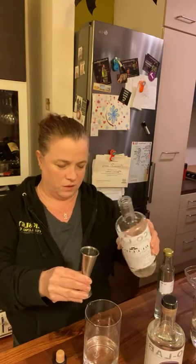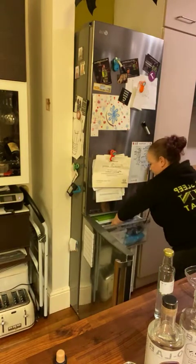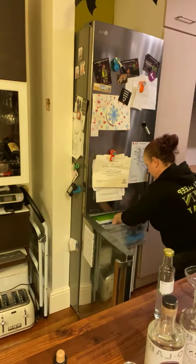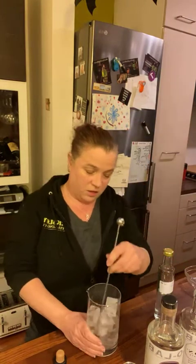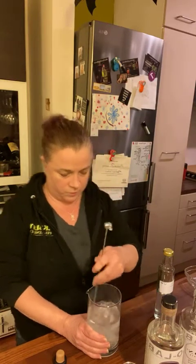Anyone would think we like to drink in this house. All right, and I'm going to stir that down with ice. So I'm going to get some ice cubes. And as I always say, stir it until your hand hurts, because then you get the proper dilution and the proper chill. I'm making 2 because I'm assuming that John is going to have 1. I'm going to make 1 topped and 1 not topped. Stir, stir, stir.